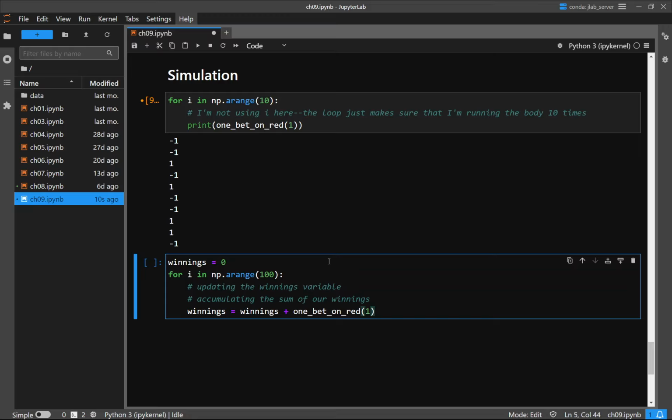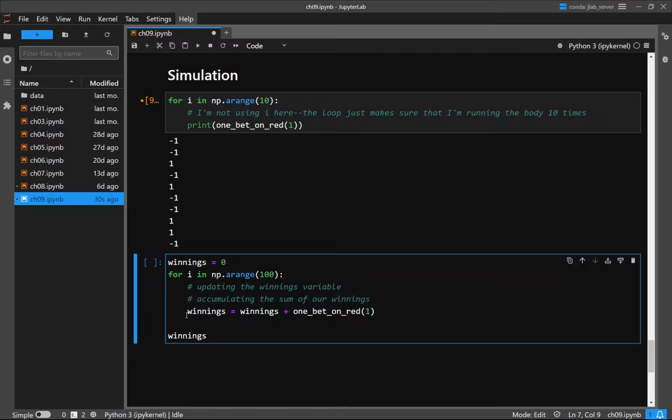That's essentially what's happening. It's just much cleaner to do it this way, right? I'm not using i, I'm using this loop to make sure that I run this line 100 times, which means I'm playing the game 100 times and always updating and keeping track of how much money I've won or lost. Does that make sense? Questions about that?